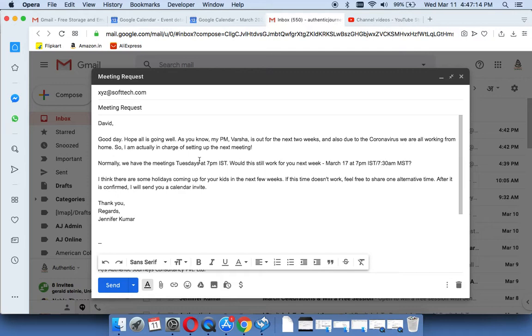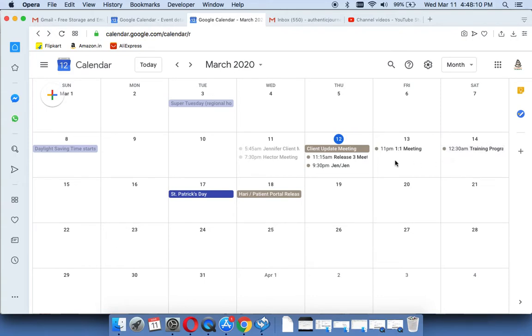Now, before I show you this, I want you to take a look at a couple of these. Your client or colleague probably has a much fuller schedule than this. This is all dummy data, but you do want something that sticks out, so that when your client or colleague sees it, they know it's you. Some of this we don't really know who sent that meeting invite, like one-on-one meeting. That could be with anyone, right? Training program, depending on how busy this person is, what could that be? It could be a training program for anything. We really don't know. Like if they had a training program here, here, here. So we don't want it to be vague.